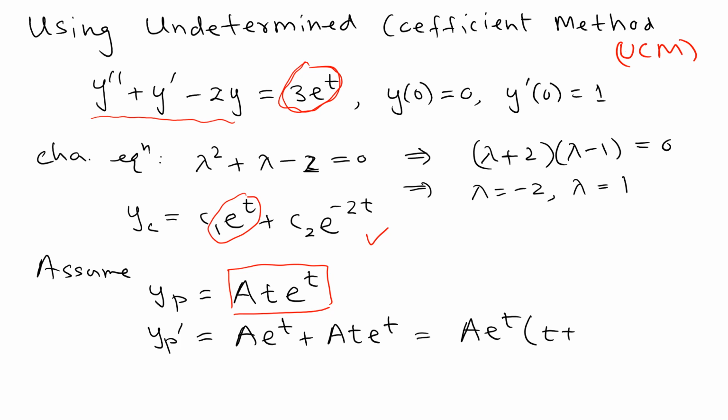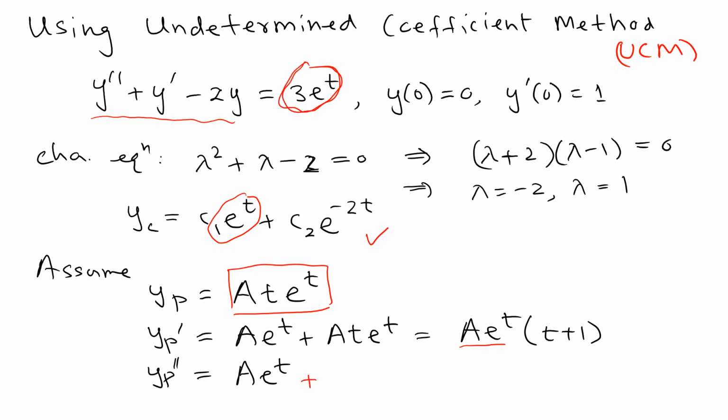We take t plus 1, and then again, let's try to find the second derivative, because that's going to make it easy to take the derivative. With the second derivative, the first term is going to give you a e to the t, so it is a e^t, and then the second term times t plus 1. The derivative of t plus 1 is actually 1, so we don't write it.